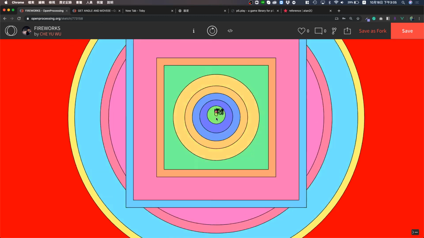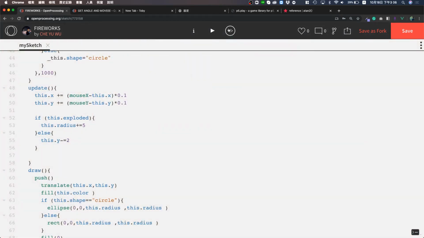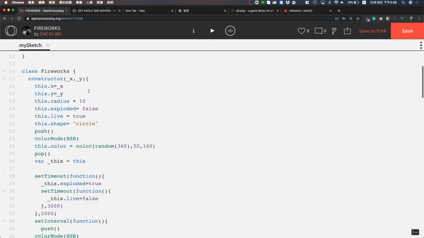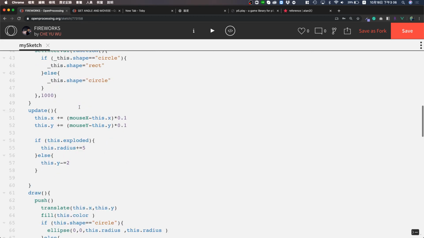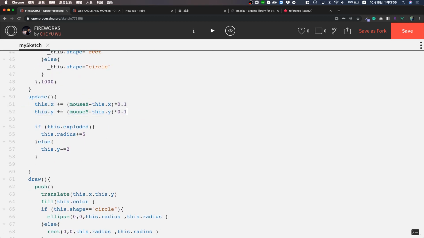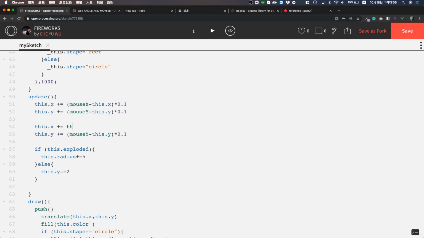This is lerping in the position, but if you assign to the velocity, it'll be very fun. It'll be like a particle-like force field. If we add this.vx equals 0, this.vy equals 0, and we let x plus equals vx, the same as we did last week, and y plus equals vy, and then we add something to the velocity itself, not changing the position, the effect will be accumulated.